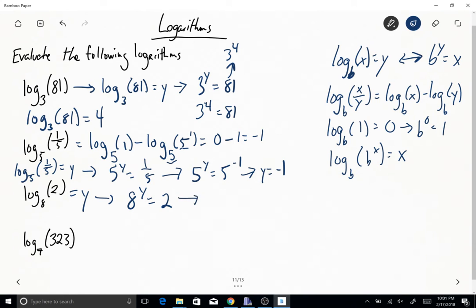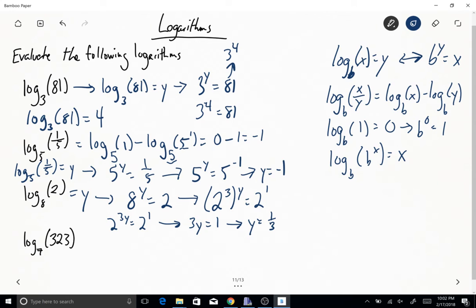But an easier way for us to take an approach here, 8 is just 2 cubed, right? And this is 2 to the first. So that means we have 2 to the 3y equals 2 to the first. Yeah, so I see it, change 8 to 2 cubed. That's good. So what does that mean? Well, we get 3y equals 1 and y equals 1/3.